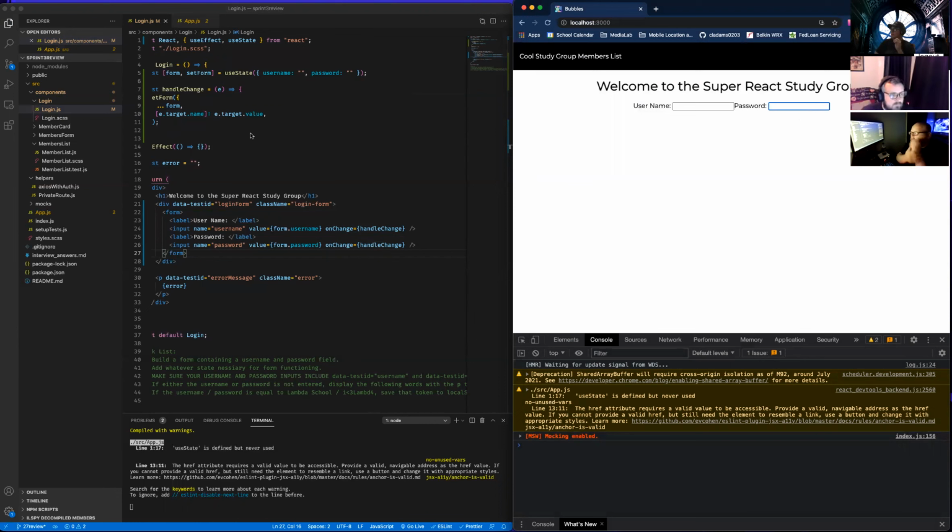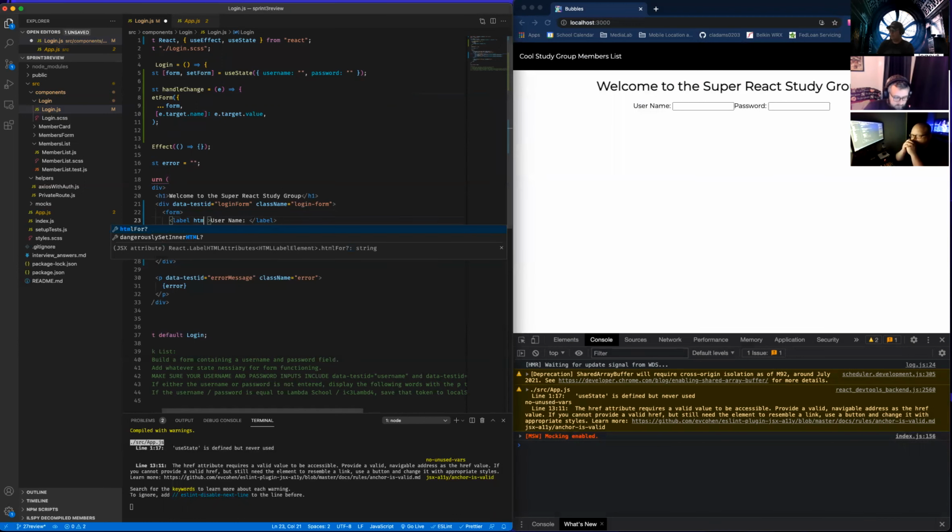But we can connect it. Let's do that real quick. Let's go, HTML for. Yeah, this comes in handy if you have to test it. And we'll call this username. And then we'll come down here to the input, give it an ID, username. And that one's connected if I spell it right.